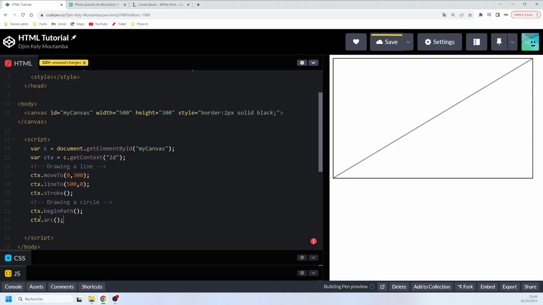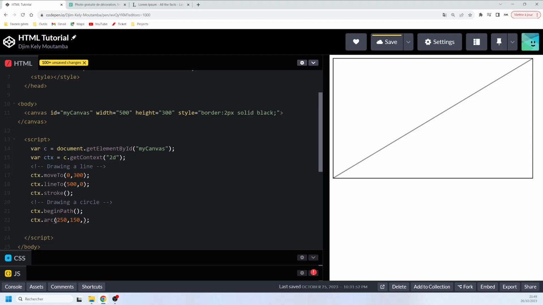So in the brackets, I'm going to add parameters. The first parameter here is going to be that of the axis, the coordinates. So I would say 250 for the x coordinate and 150 for y coordinate. And they are going to determine the central point of our circle. And here, the third parameter is going to be the radius.